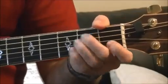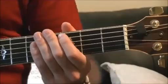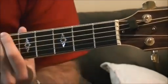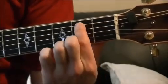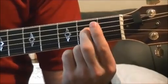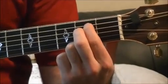Okay, the next chord we'll do is the E minor. The E minor chord uses only 2 fingers. You can use whichever 2 fingers are preferred by you, but I would suggest using fingers number 1 and 2, especially for this song. Finger number 1 will go onto the 2nd fret on the A string. Finger number 2 is going to go onto the 2nd fret of the D string. Now for this E minor chord, we're going to play all the strings, and it should sound like this.